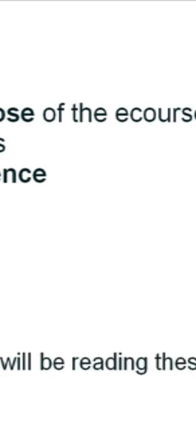So once you know the purpose of the e-course, then you can move on to the A part. The A stands for audience. You need to know who will be reading these emails. For example, if I'm writing an e-course for a gym owner, he's provided me with content about weight loss and gaining muscle. There's two different segments or many different segments within a gym itself. Different types of people with different needs. So I need to know who my audience is and who will be reading these emails.